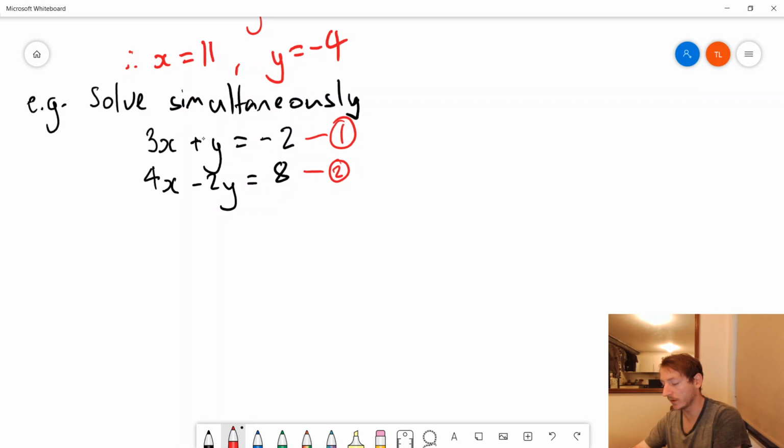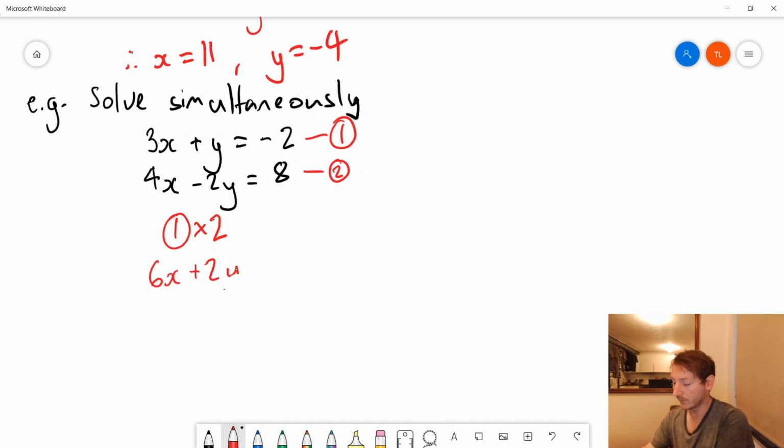So what I'm going to do is change it so that this has a 2 in front of it by multiplying it by 2. So I'm going to say equation 1, which is why we circle it, times 2, because otherwise it just looks like 1 times 2. Everything gets times by 2. 6x plus 2y equals -2. Multiplying both sides does everything. It's kind of like it's got brackets around it, and we're using the distributive law, distributing it into every term. Now 6x plus 2y equals -2.